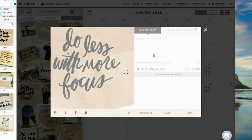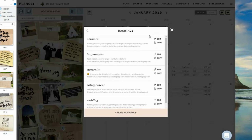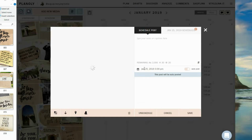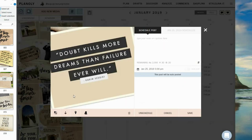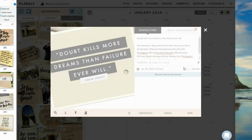Now, Planoly also has stories that you can add. You can add multiple images. You can even have your different hashtags, and all you have to do is press Copy. So for instance, on these that I have memes, I can click on my hashtag, go to Entrepreneur, press Copy, close it, go to that one, and just paste it. And then I can say whatever I want to say in this, you know, doubt kills more dreams than failure ever will. And I can give my opinion about all of this and press save. And that's as easy as it is, guys.